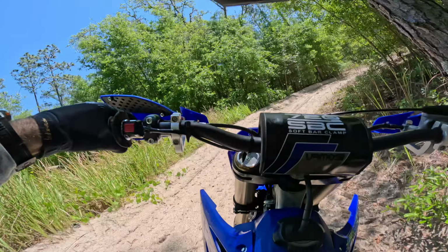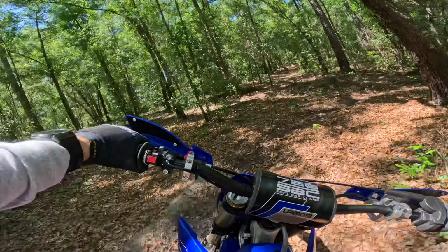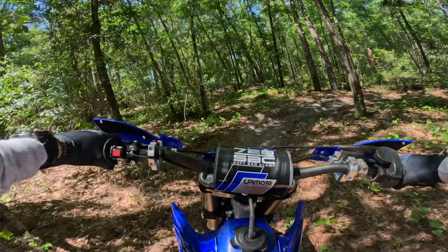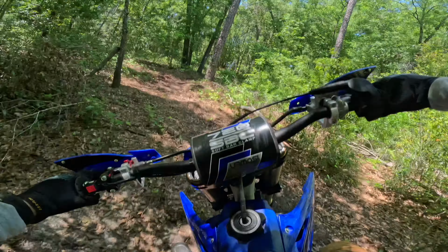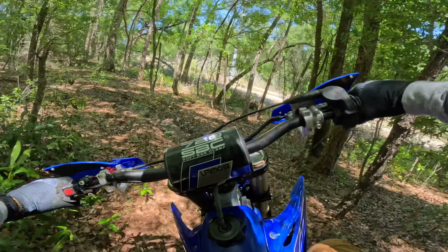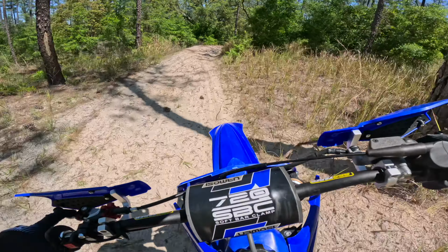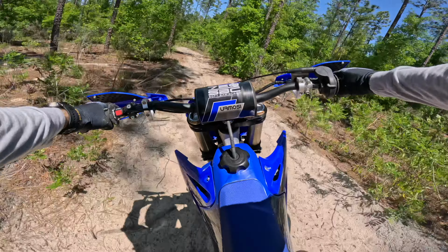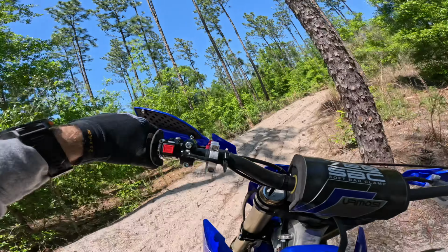So with this triple clamp, now I have the option, and I moved it in line with the shock like it should be, and it's just huge for me because I always try to sit up front on this bike, but I always move my weight back as I go on my riding, and I always have to remind myself, hey, go forward, but it was just not comfortable for me. The handlebar was too close to me. But now I can set it up the way it should be, and I'm not moving my weight back because I'm just holding myself steady in one place, which is very important when you do cornering.